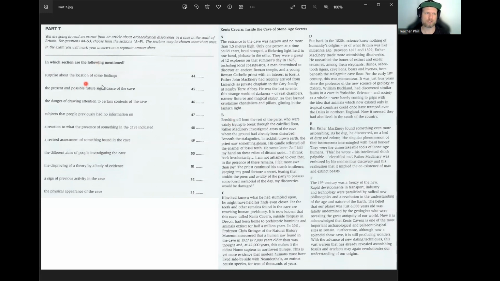And you should look at the questions and possibly underline important words. It's not always necessary to do this. You can see here that the questions or the different things are not that wordy, so you might not have to underline all that much. For example, when it says here, a surprise about the location of the findings, we could, of course, underline surprise and location, things like this here, but it's not always necessary. I do recommend it though. I do recommend it to underline. So I will do this for the other questions as well.